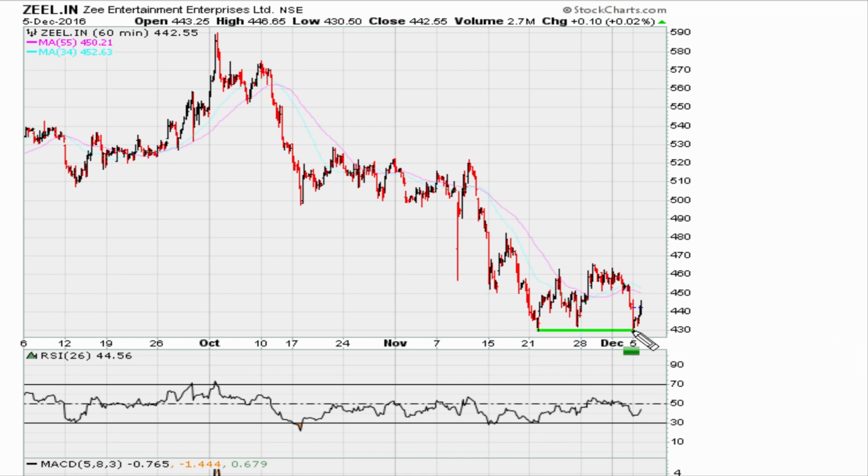For example, you might find this is support. On the top side there's some type of short-term resistance. So yeah, you might conclude the stock is in a wedge, or maybe that the RSI is finding support. Now all these are okay. So you're looking at the daily, hourly, that's fine. But I think we should always look at the big picture, because the big picture paints sometimes a more concise view of what is actually taking place.